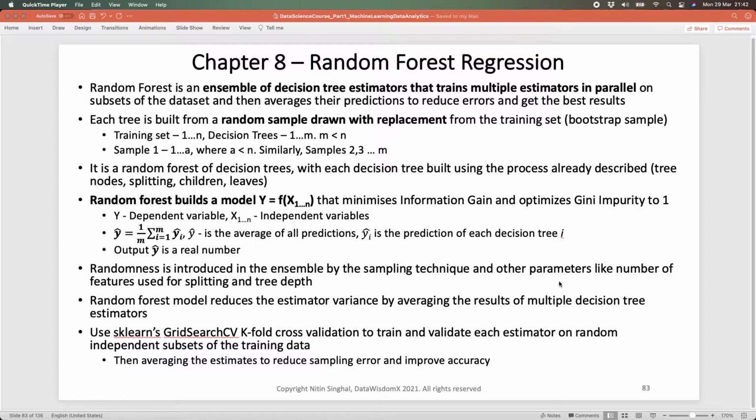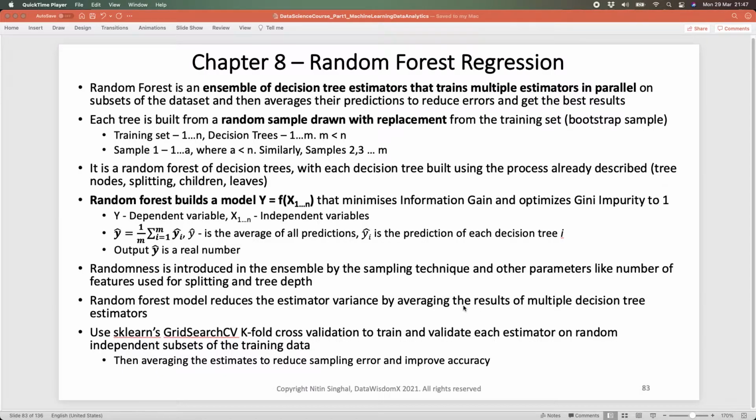So we've shown you in different algorithms up till now in regression that all of their definitions have certain parameters which you can define, vary them within their ranges, and they impact the output values. This will of course be covered in the grid search CV lecture where we show you how to optimize these parameters. But what we're trying to say here is that combined with the random sampling, the variation of parameters like the number of features used for splitting the node, the number of samples you want in the leaf nodes, the tree depth you want to go to, they ensure the model is tested for multiple variations of the data, thereby creating a random forest model.